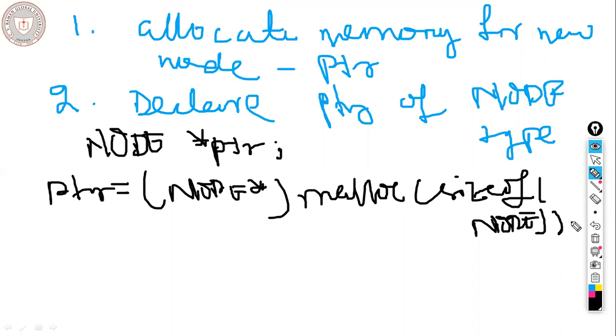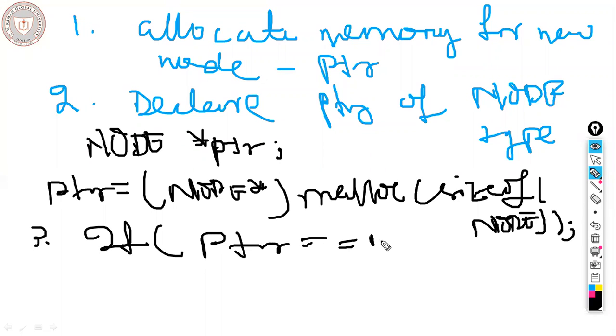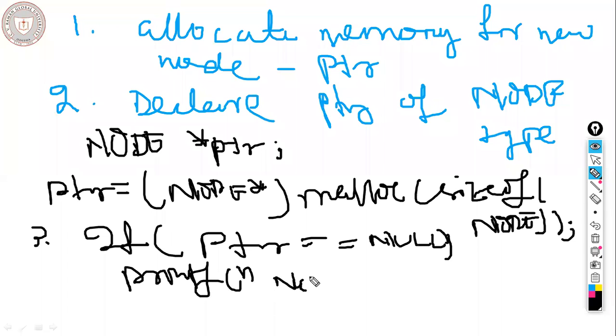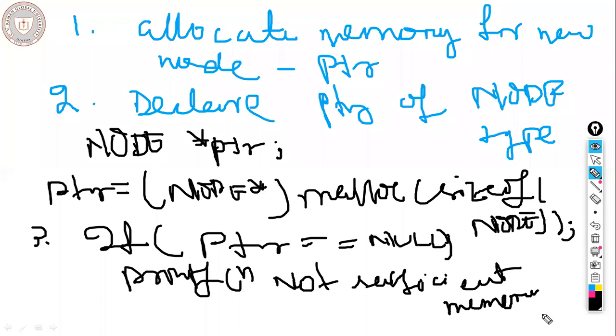The third statement is: if ptr equal to null, then there is not sufficient memory, and you have to display the message with printf: out of memory, or not sufficient memory. This is a very simple algorithm to insert a node at the beginning.